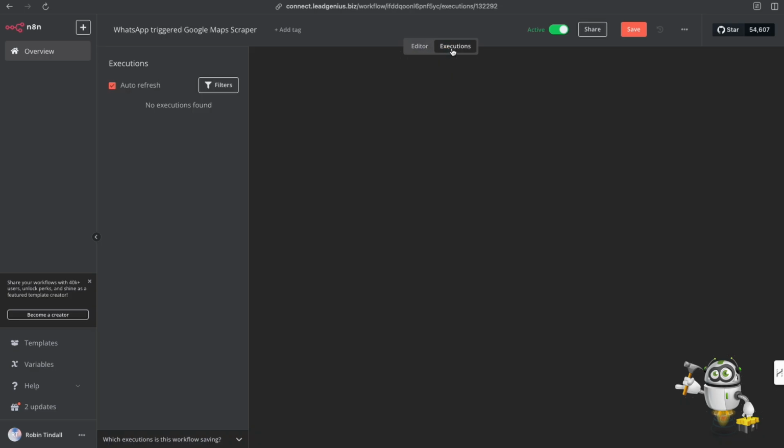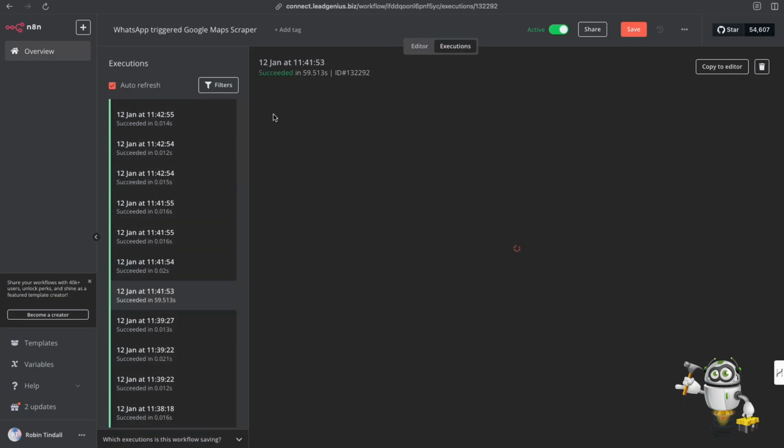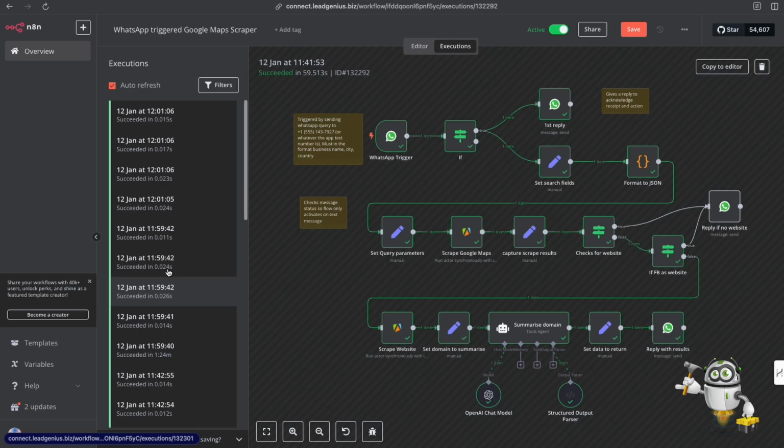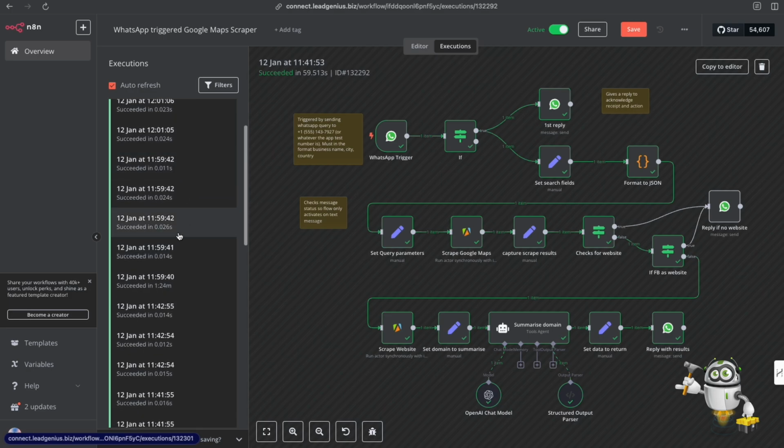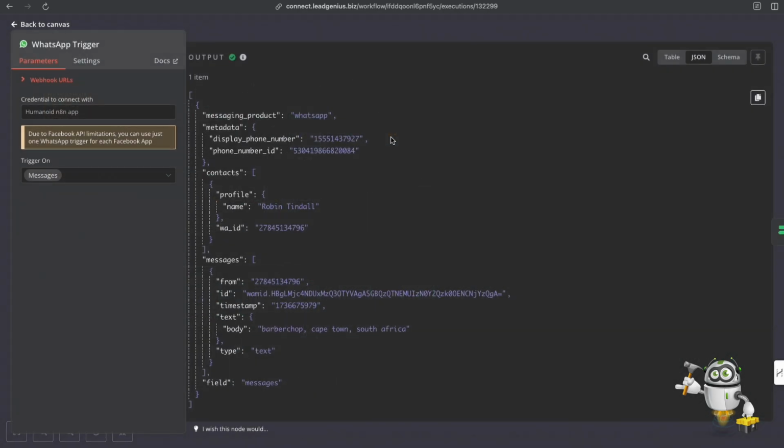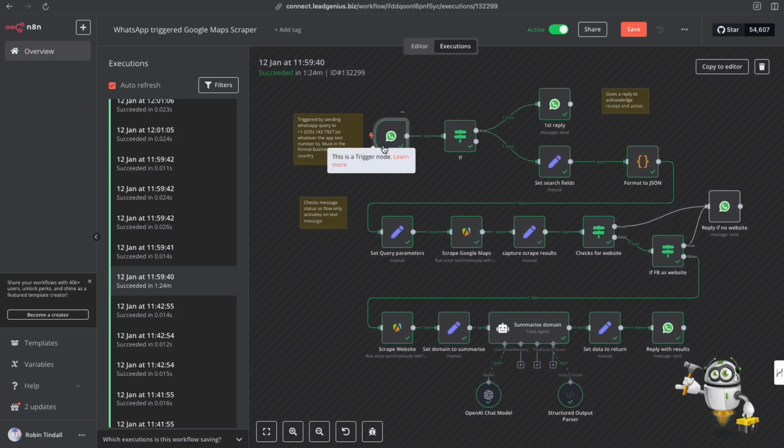But I'm going to jump into executions here. And I'm going to look for the most recent execution that ran. And I'm looking for one with a bit of a duration. I think it's going to be that one. And here's a little trick I like to do. So, this is the workflow we just ran. So I'm just going to copy that data. And we're going to use this data now. What did I do? I just went JSON, hovered over, and then this little button popped up. And it's now copied the actual input JSON that was used to trigger the workflow.